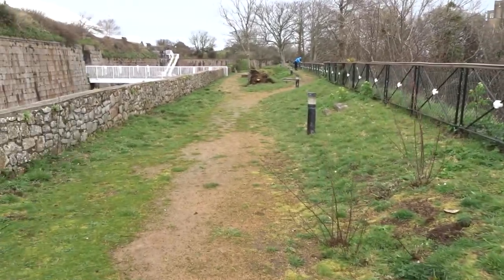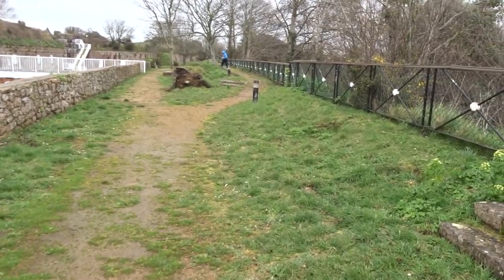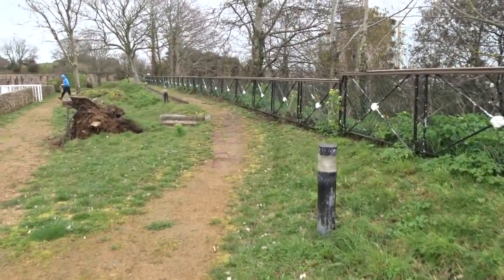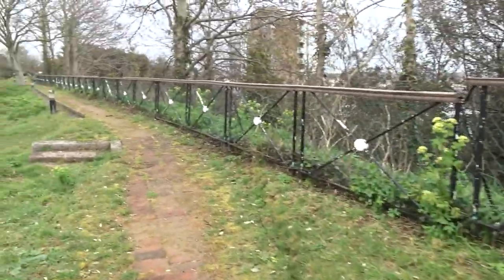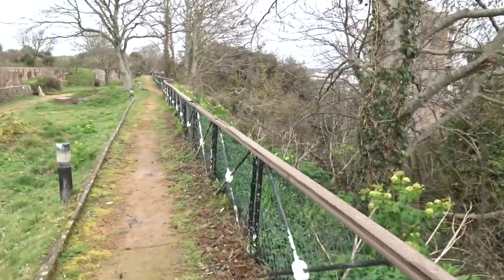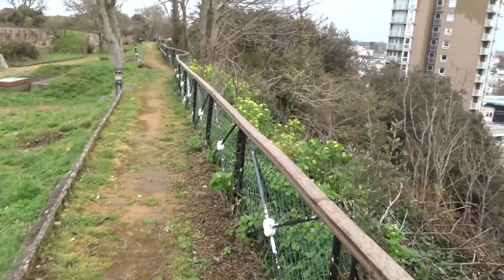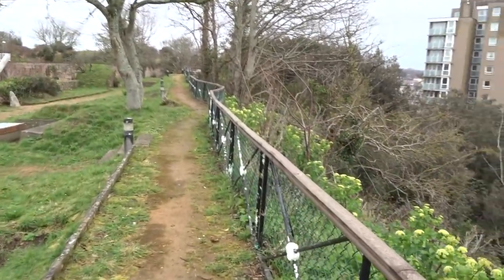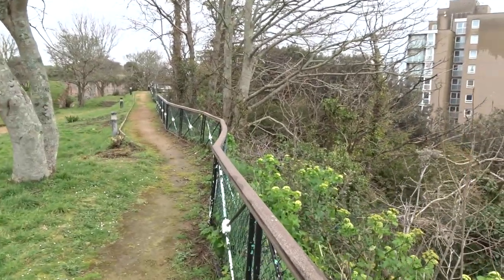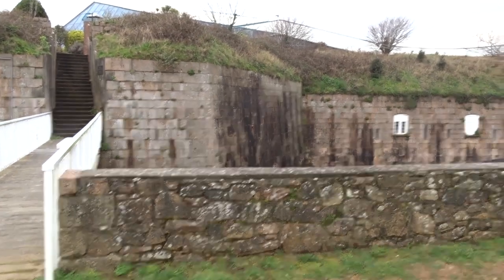To continue our story - after going into the finance situation in the late 80s, the fort became almost a dead weight and a thorn in the side of the States of Jersey's plans. They stopped putting as much money into it and gradually it fell into disrepair. In 1991 they took away the cable car, which was quite iconic for Fort Regent. Many of you remember the cable car - they were pretty awesome. And then by the mid to late 90s all the fairground stuff had been removed, definitely by the early 2000s.